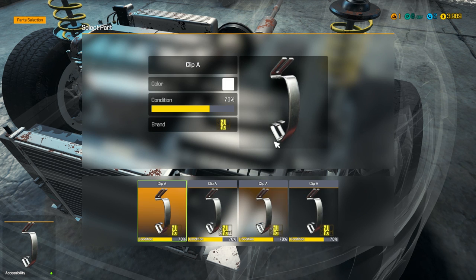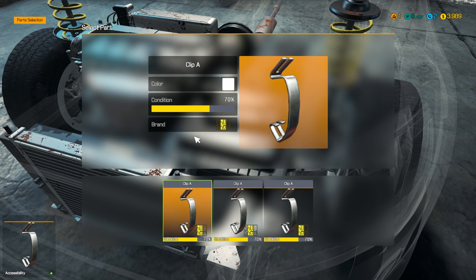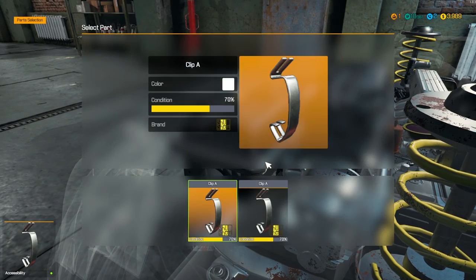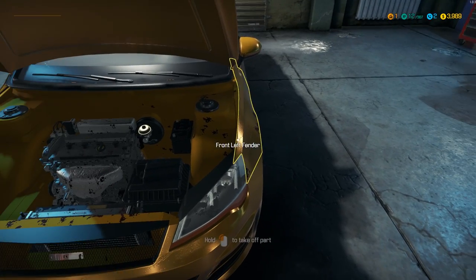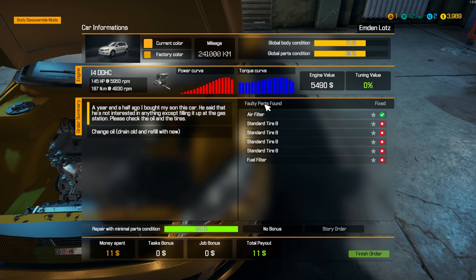And get it clipped, right? Can we do it? I can't believe it. I think we've done it, ladies and gentlemen. We have replaced our first. I'm not 100% sure it actually wanted it. Oh, well, actually it was at zero. Okay. So, we've done that. Now if we look at the car and we check the status. Car status. Air filter is fixed.